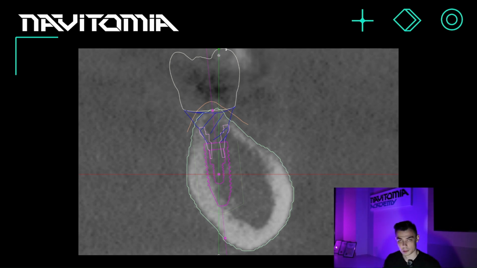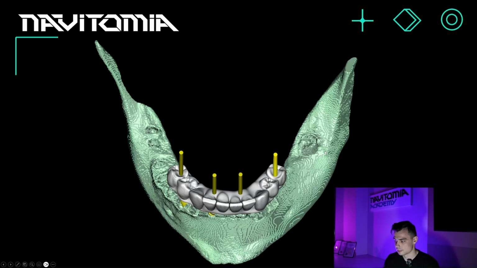So to sum up everything we've discussed so far, it's better to leave a couple of millimeters from the edge of the cortical plate. But of course, you also need to take the gingival biotype into account. In other words, placing the implant flush with the bone isn't ideal, and placing the implant too deep isn't great either in some cases. And let's move on. Here, I'd like to talk not about single implants, but about implants that are part of a prosthetic structure.